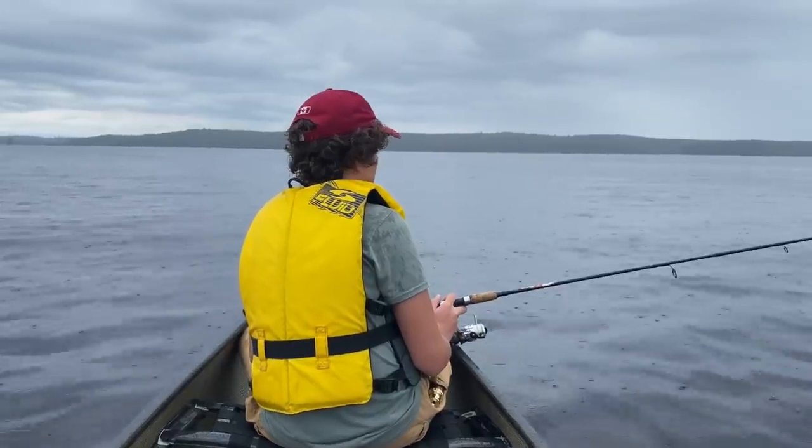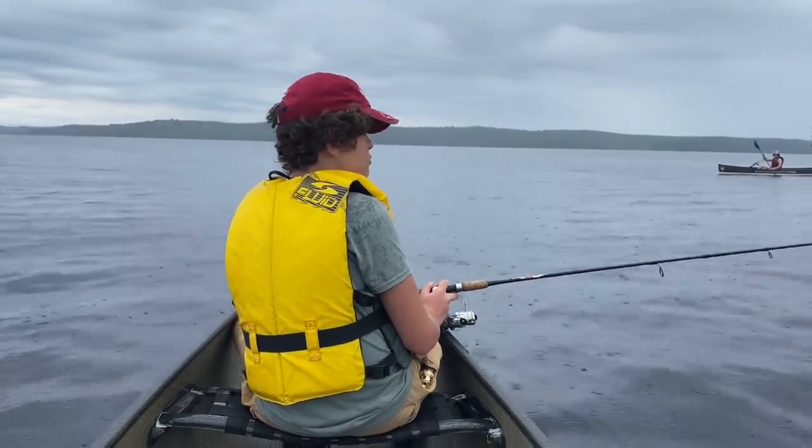So we got a front coming in, and the rain's starting to come down, so we're going to probably make our way back in and hunker down for a little bit. I don't think it's going to be too serious, but we'll see. We got two disappointed boys here. We gotta catch them a fish. Fish don't exist. It's terrible, isn't it? Minnows exist.